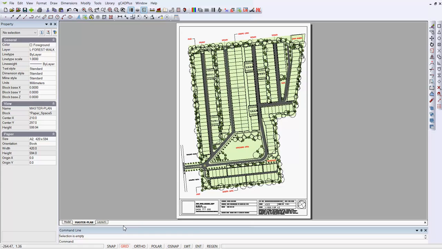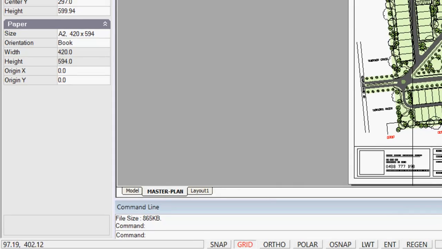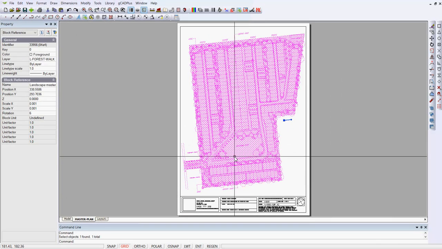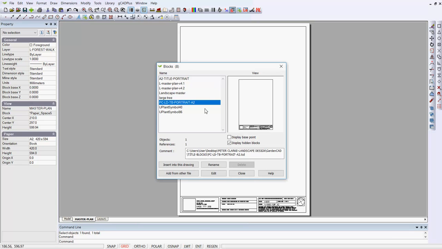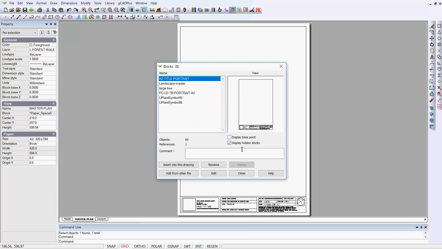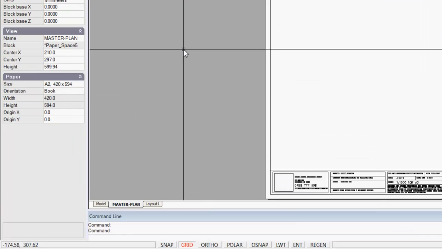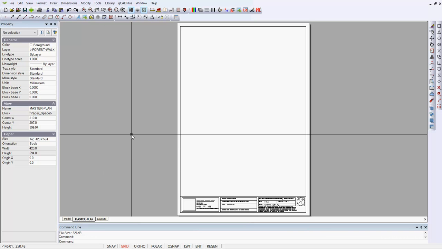What I'm going to do now is just extend here, type FS for file size, that's 865. Just temporarily I'm going to kill that block because we now know there's a different way of doing it, and go in here and start here and work my way down through the list, and I'll delete all of the unused blocks in the drawing, and then I'll repeat that file size, and you may be able to see it's dropped to 326.